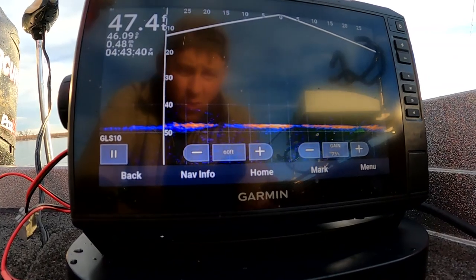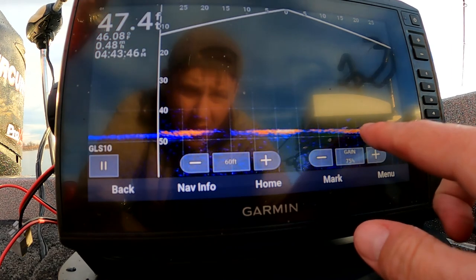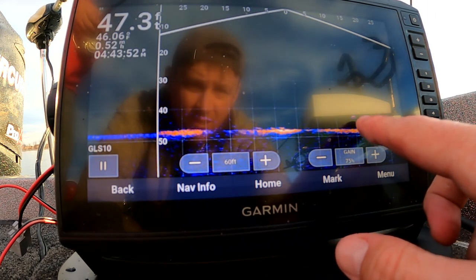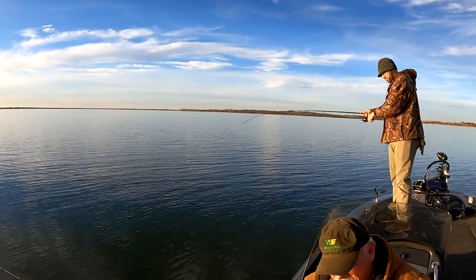Dude, what's really cool about this is it's along the bottom here. That's a bait. It's probably my dad's bait going up and down. But you can really see the fish right there swimming towards it. Oh, he's going towards it. There's a fish. You got him, John? That was John right there, the front of the boat, and he got him.